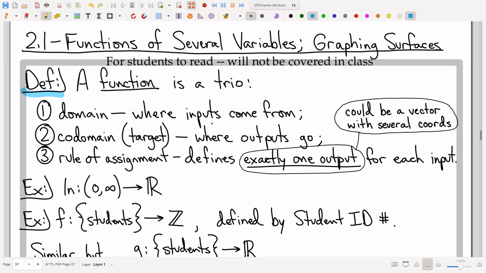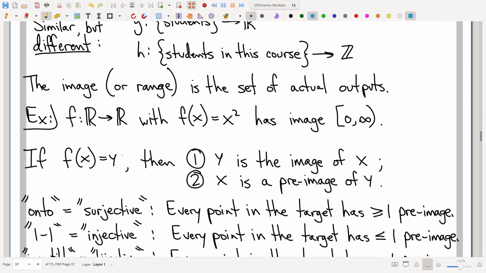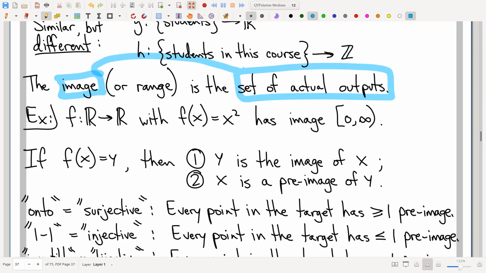Okay. That's right. Absolutely. Okay, so a few examples here, and I know you all have seen functions and everything. Let's real quickly go down to the next definition, and that is the definition of an image of a function. Image of a function is nothing more than just the set of actual outputs, what actually comes out of the function, not necessarily the entire set that they are required to be elements of. But this is the set of the actual outputs.